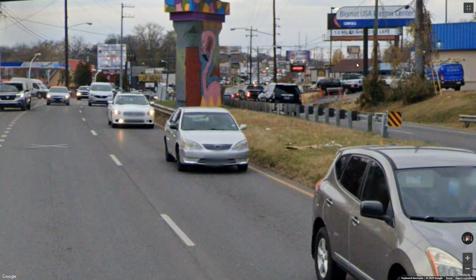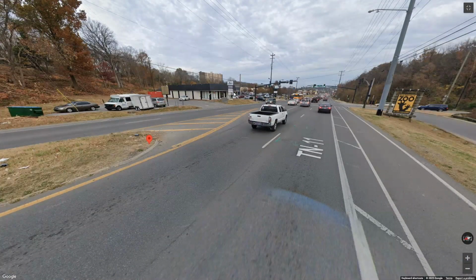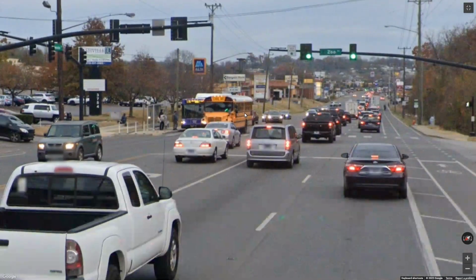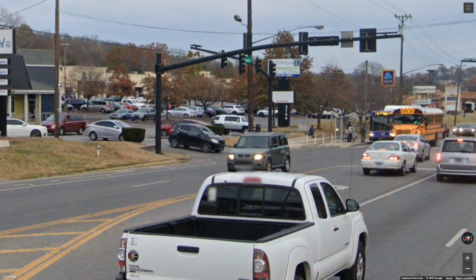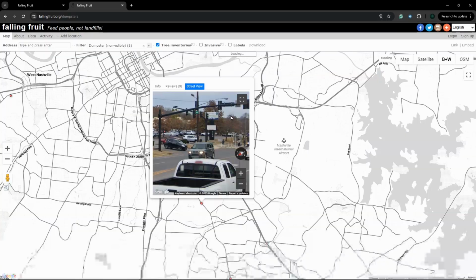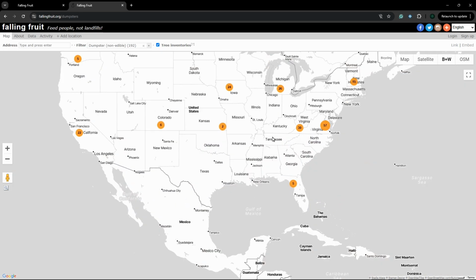I think Aldi's is kind of like a Safeway or a Walmart or something like that. So I don't think we got the exact location unless this has changed. Oh, maybe that's it right there. Oh, yeah, Aldi. So over here somewhere is a dumpster from Aldi's, and there's probably a Dollar General there. And you can go back there and maybe find some goods. So not only for living food that's out there where you can reach out and grab an apple off of a tree, but there's also places out there where you might, if you need to, in your route of whatever, have another resource to find supplies.